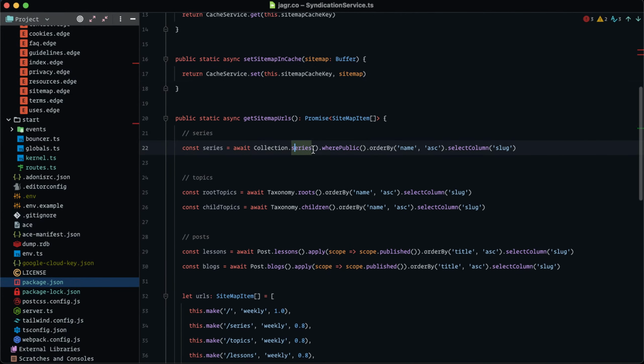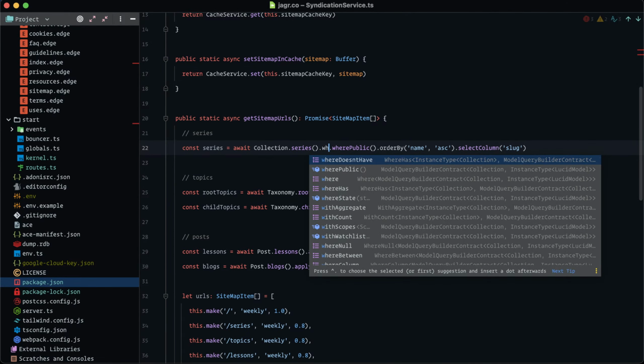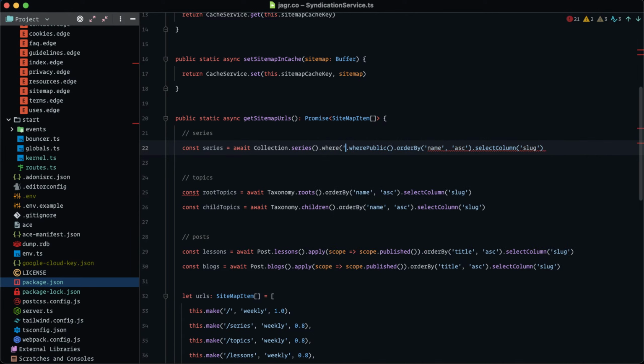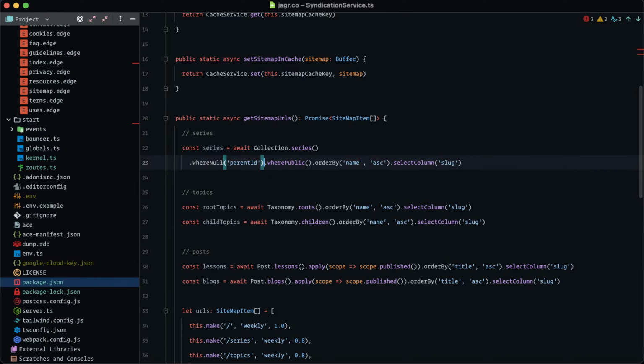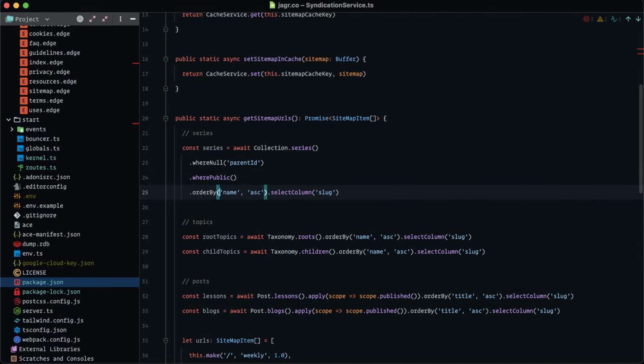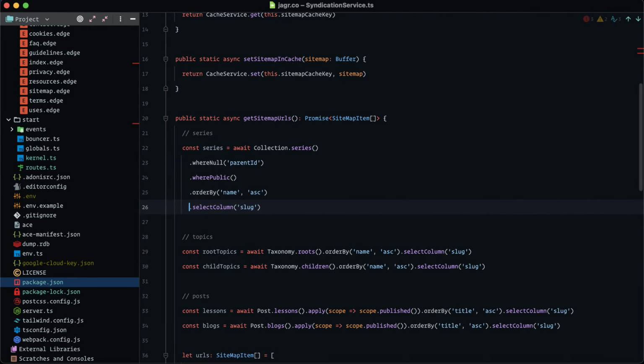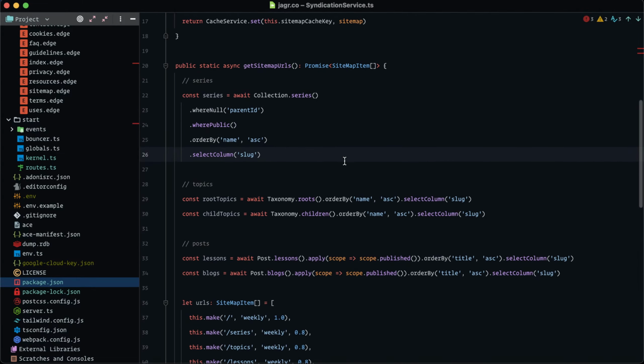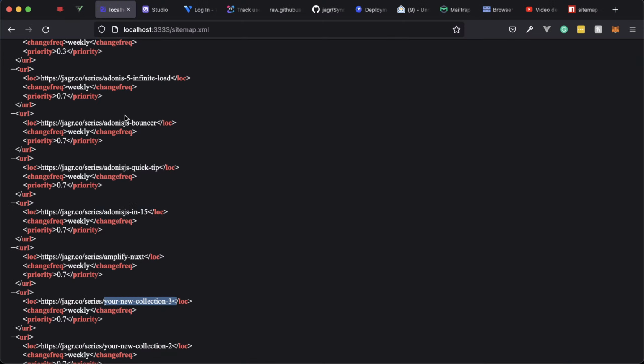Within here, we want to do an additional where, parent ID. I'm going to go ahead and break this down as well, make it a little more readable. I should be doing that for all of them, but we'll just do it for that one for right now.